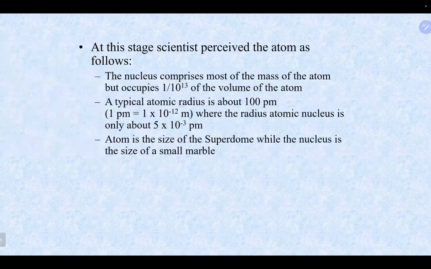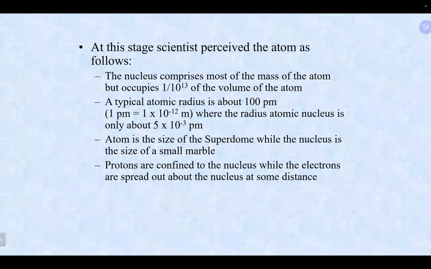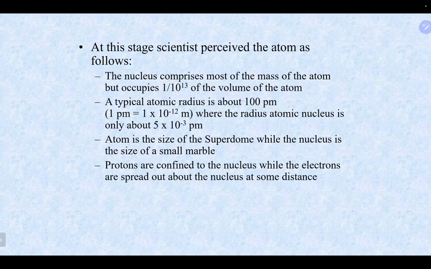So at this stage, in the investigation of the atom, the nucleus, like I said, comprises most of the mass of the atom, but it has about 1 over 10 to the 13th the volume of the atom. You could think of the nucleus as something on the 50-yard line in a football stadium, and the entire football stadium as the rest of the atom. So it's relatively small, but obviously contains a lot of the mass of the atom because it has those protons, and again later on obviously has the neutrons that are there as well.